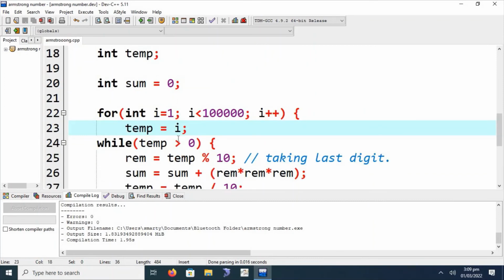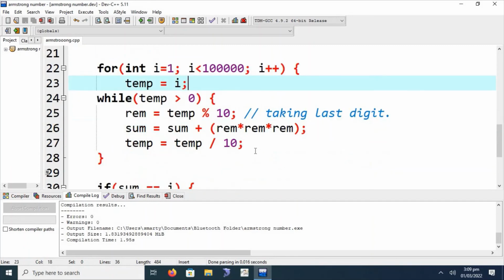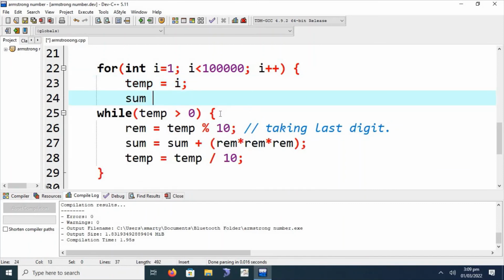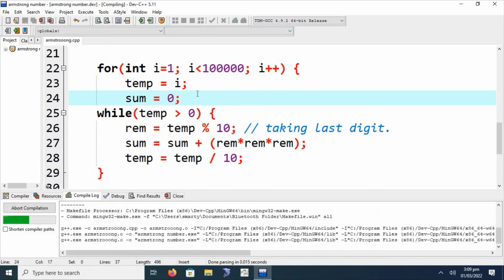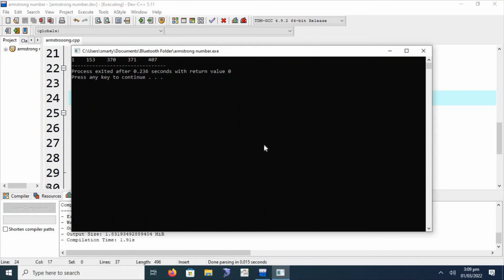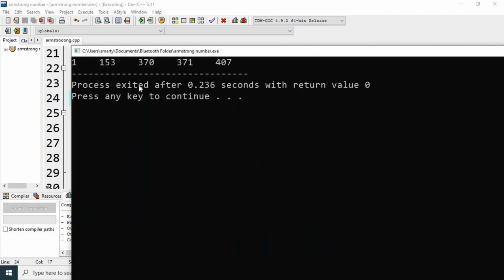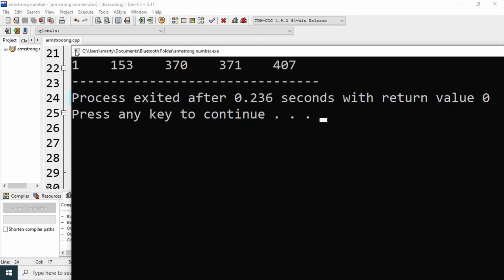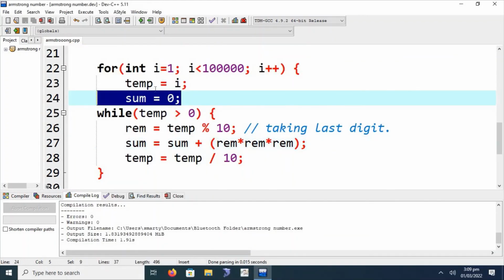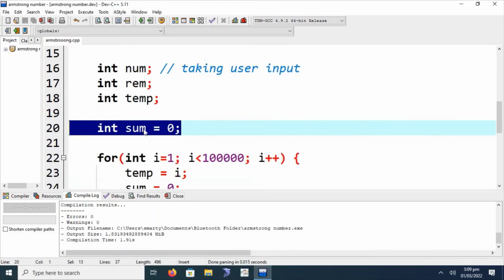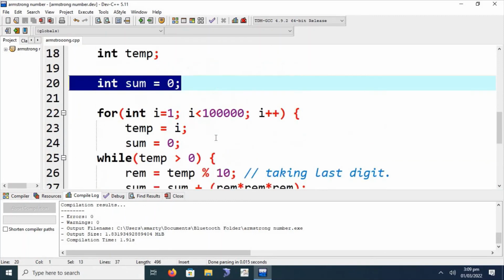Sum is equal to 0. You can see the code compiled, at runtime there was some confusion. Each time we do the same thing that goes on in the earlier code for the single Armstrong number check.